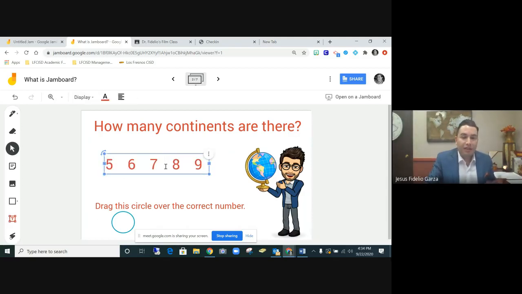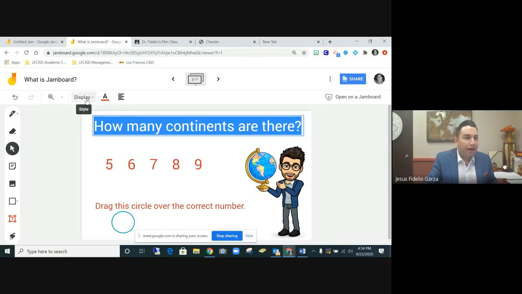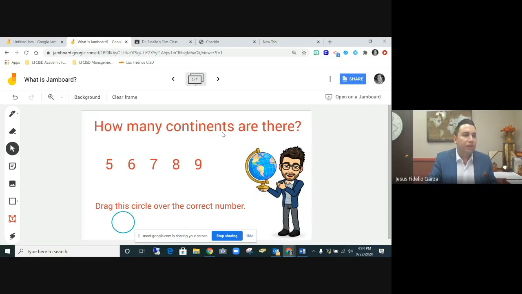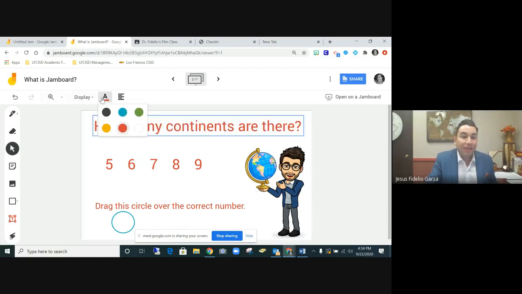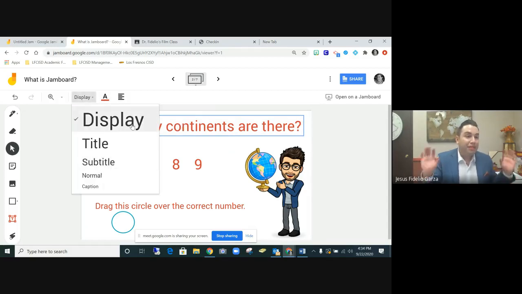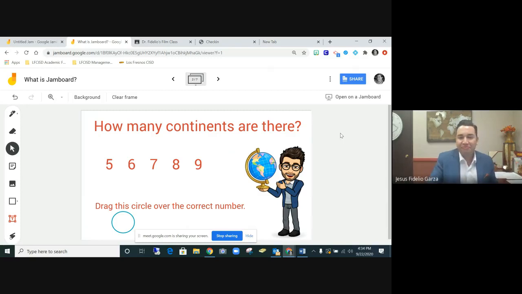I typed all this stuff out using the little text box. I want you all to know something. This isn't a very PowerPoint slide, like you're not going to have a ton of fonts, which is good, right? Because you don't really want to focus too much on the fonts. You want to focus on the content, right? So when you click on this, notice how I have a couple colors that I can use. I have a couple types of fonts that I can use, but not really. It's the same font, just different sizes. So it definitely keeps it pretty concise, right?